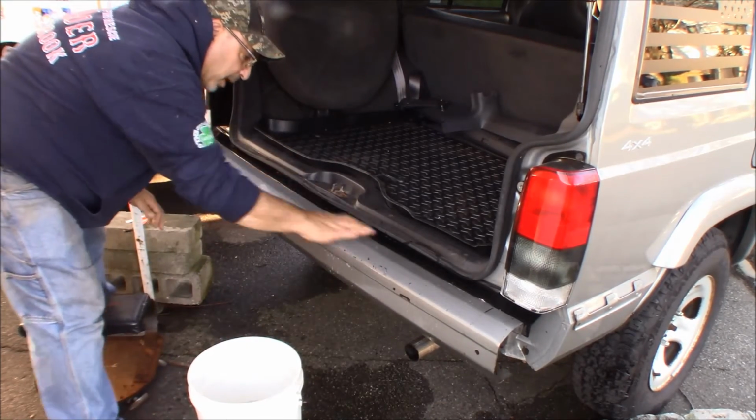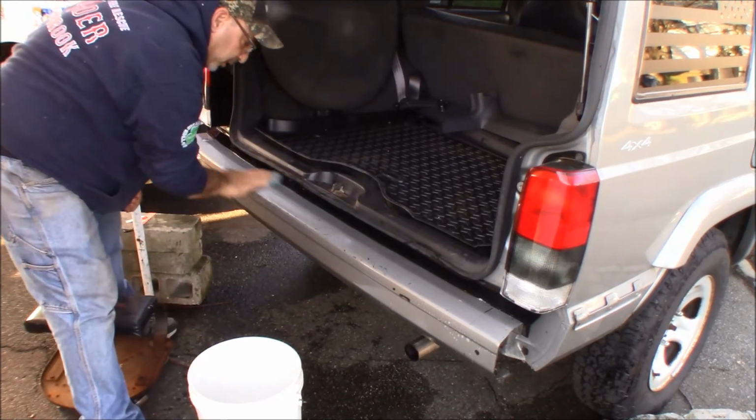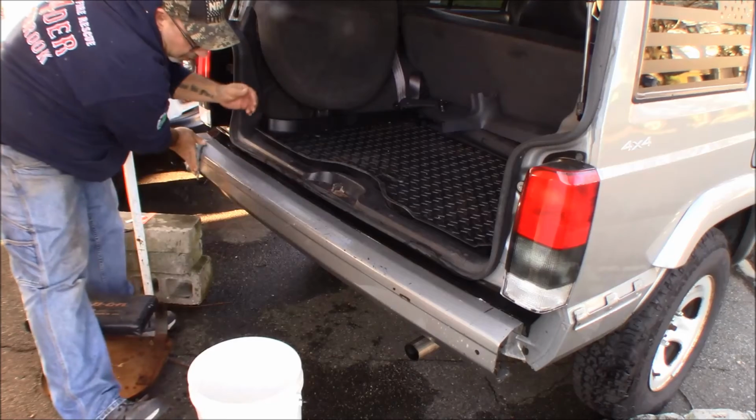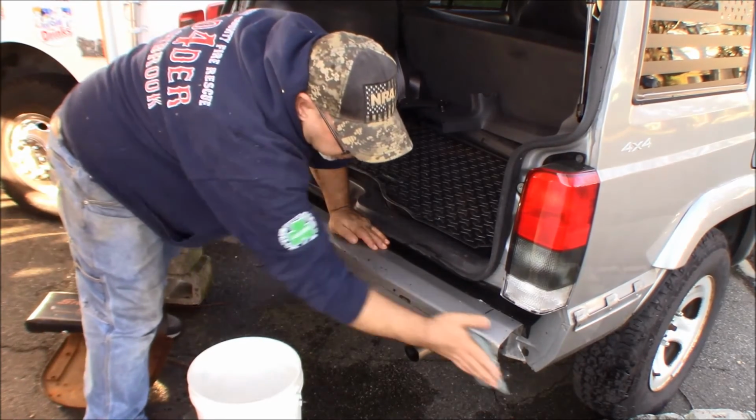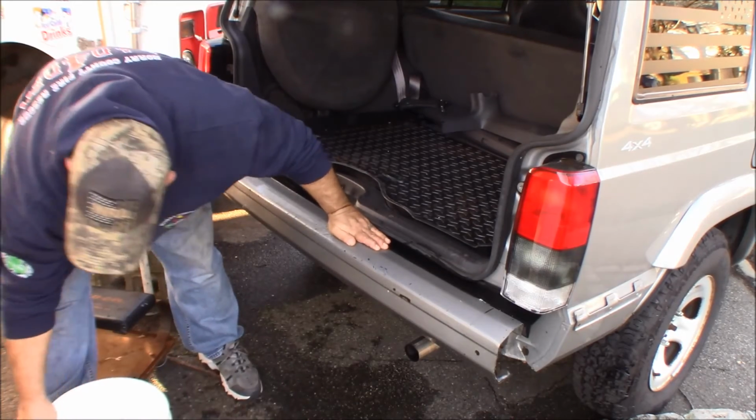That's why we're just doing it with black bed liner. And the good thing is with the black bed liner, you can touch it up really easy. That plastic coat bed liner that we use touches up so nice and easy. That's why we use it on the bumpers of Robbie's K5.